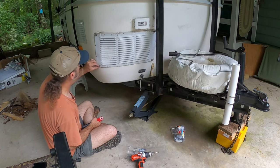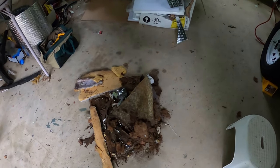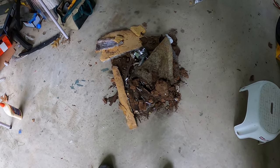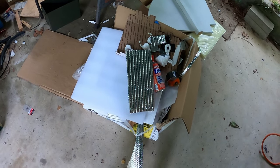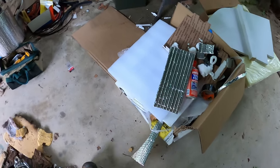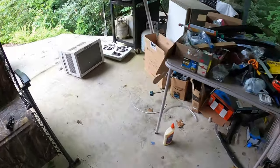Yep. Here we are. Project complete. Now comes the not so fun part of cleaning up the mess. Look at this. This was the floor and the walls of the air conditioning compartment. That wood, look at that wood. Well, what's left of it? It's like cardboard, rotten cardboard, essentially. Nasty. Well, I fixed that problem, didn't I? And then here's the box of all the leftovers. It's just so sad the amount of packaging we use today. I'm gonna go through it and recycle what I can. And then we've got all the tools that I need to put up. Over here's the old air conditioner.